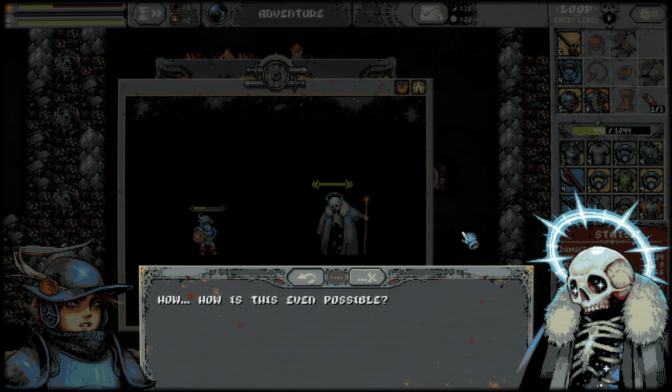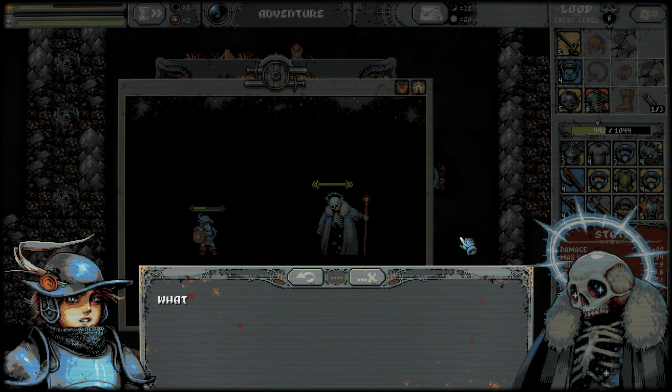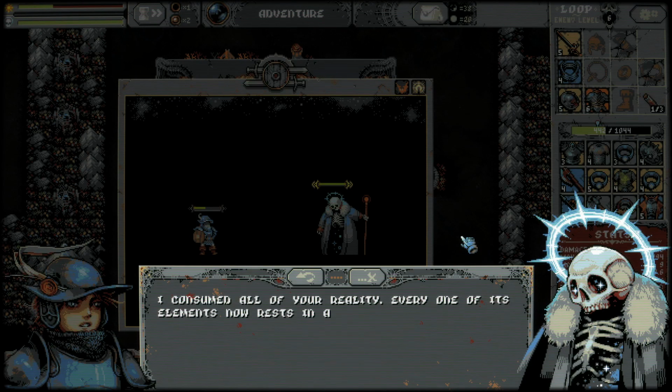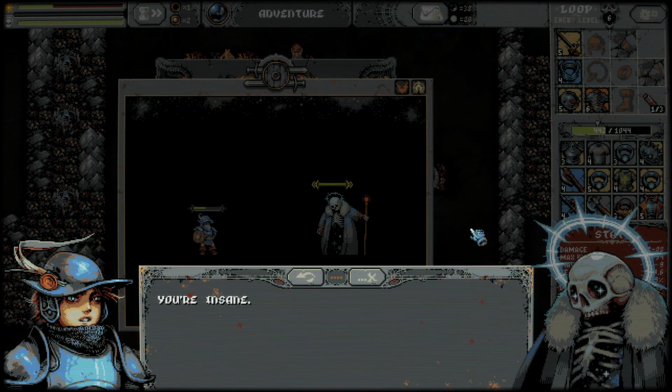How is this even possible? That's right. You didn't devour me like the rest of the world. Haven't I? Do you really not think so? What are you talking about? I'm standing right in front of you. I consumed all of your reality. Every one of its elements now rests in a separate pocket dimension. Spaces of living beings, information, even memories. They shall remain there until entropy does its work, turning everything into a uniform static mass. Along with you, of course. You're insane.